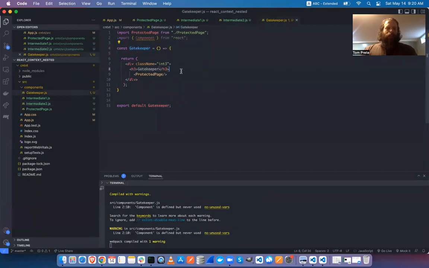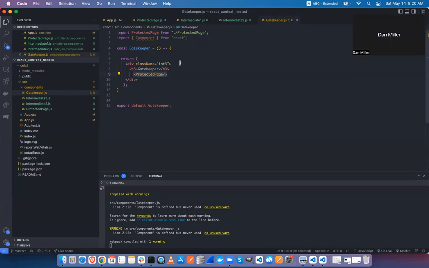So if I go to Gatekeeper, how can I decide to either render this or not? What information does Gatekeeper need to make that decision?